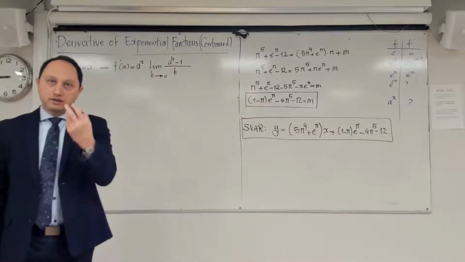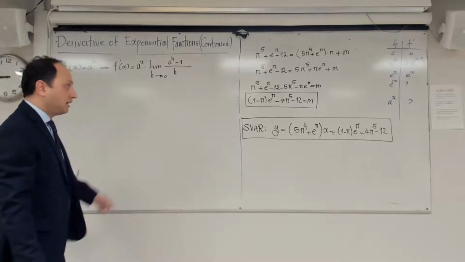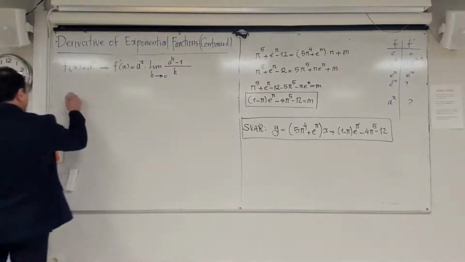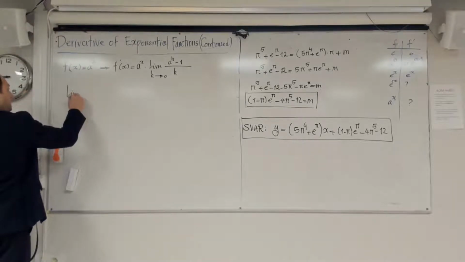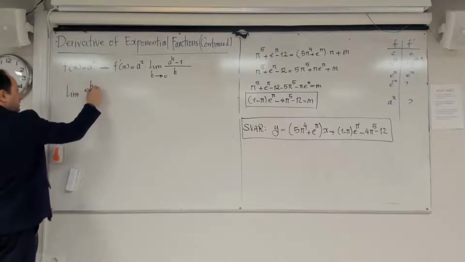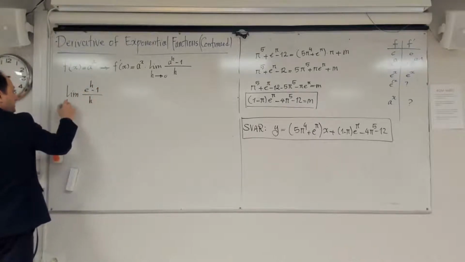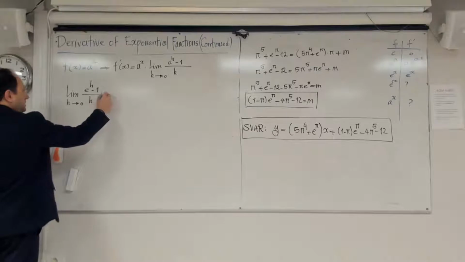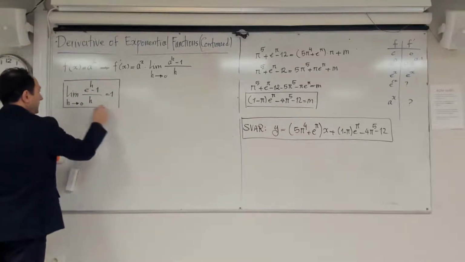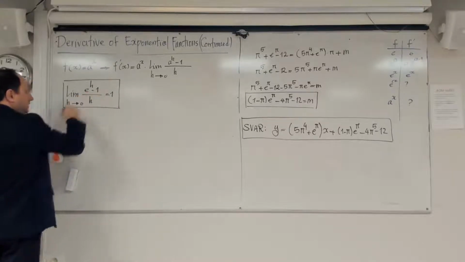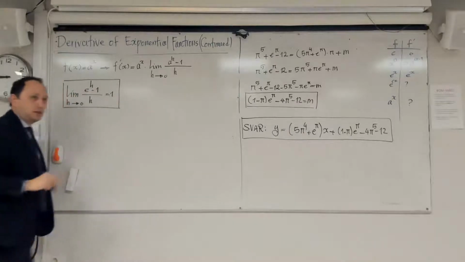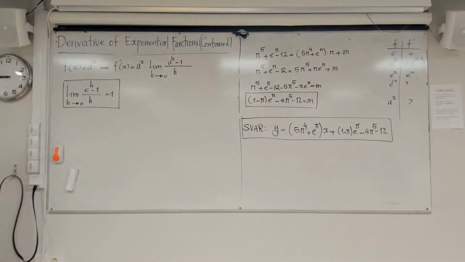And then we called that the Euler number, yes? And we denoted it with just e, yes? So these are the consequences. We learned that this limit, at least for that particular number e, you need to remember, is equal to 1. So this is a famous limit. That is actually the definition of e. e is that number that makes this limit equal to 1.